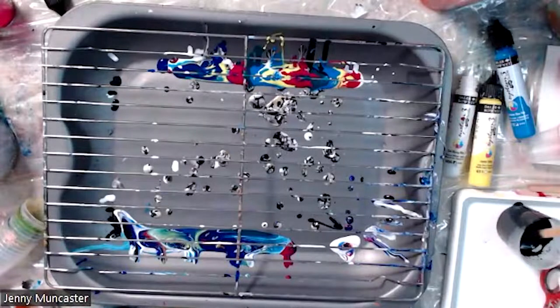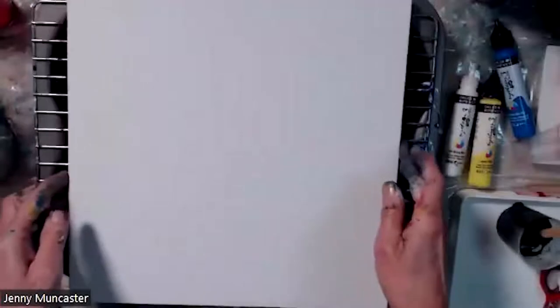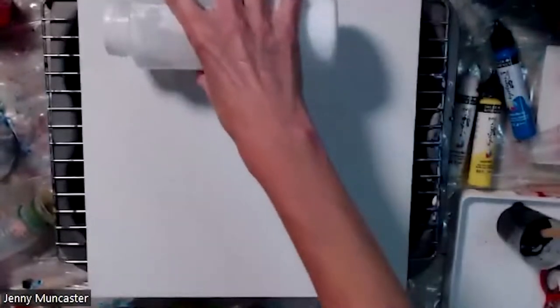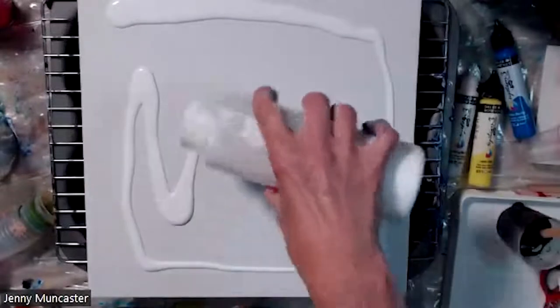Okie dokie, right, one more canvas to go. In fact, let's do a biggie to finish off. Look at that one. Hopefully this will almost fill the screen. Okay, so I'm going to start off with this one. I'm just using my white to give my canvas a coat.